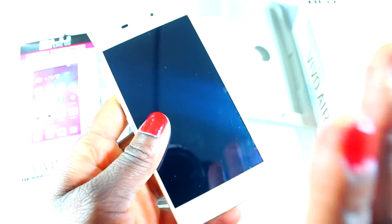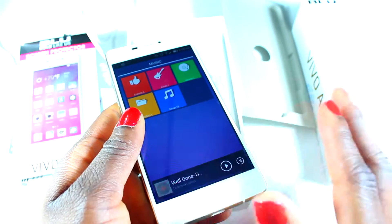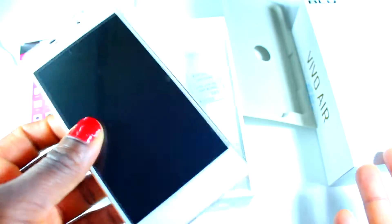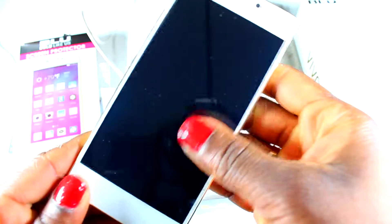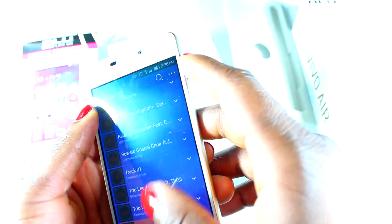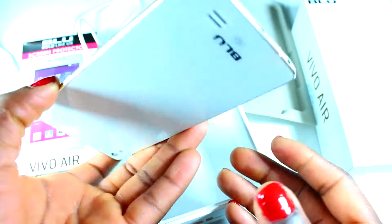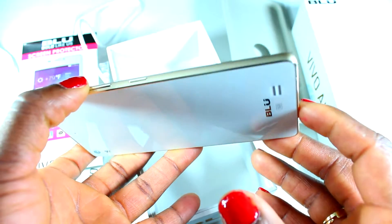In terms of the camera itself, one thing that I love about the camera is the fast shutter. It takes the picture really quickly as you click it, but sometimes whenever I take the picture and I remove the phone or take it away because I'm done, it looks fuzzy. Maybe it's me removing the phone too quickly — I'm not technically sure about that. But this is where the sound comes out in terms of music. Let's try to play something.